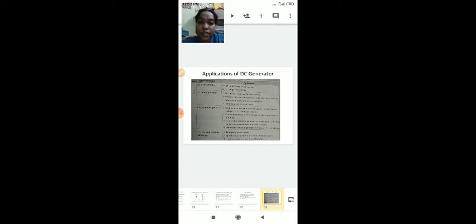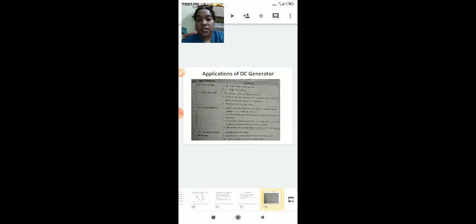The DC series generator nowadays plays a very important role. It is used in traction and railway systems, arc lighting, series incandescent lighting, and series boosters, and for special purposes like supplying field current for regenerative braking of DC locomotives, and as a constant current source. In railway coaches and locomotive traction, the DC series generator plays a very important role. A DC series generator is also called a booster. It is used for constant current sources in electronic circuits also.